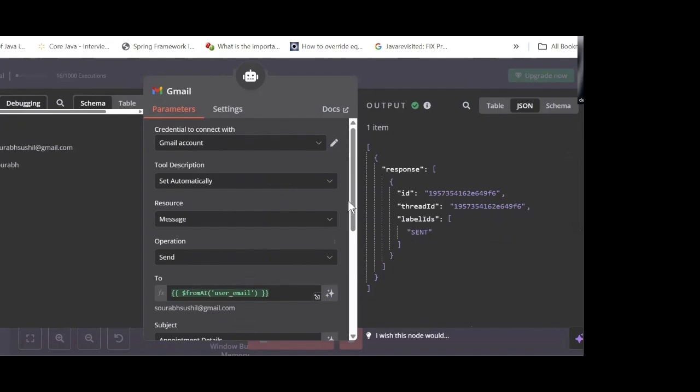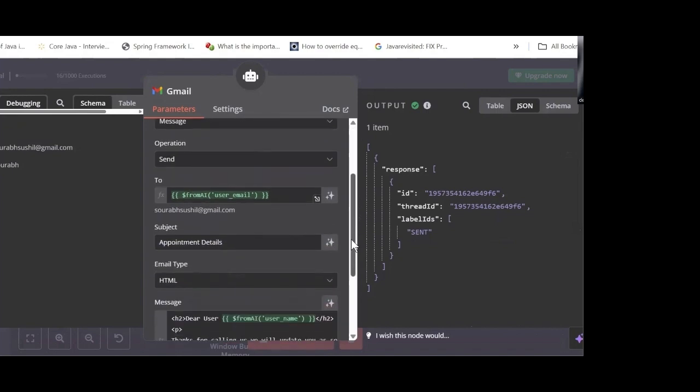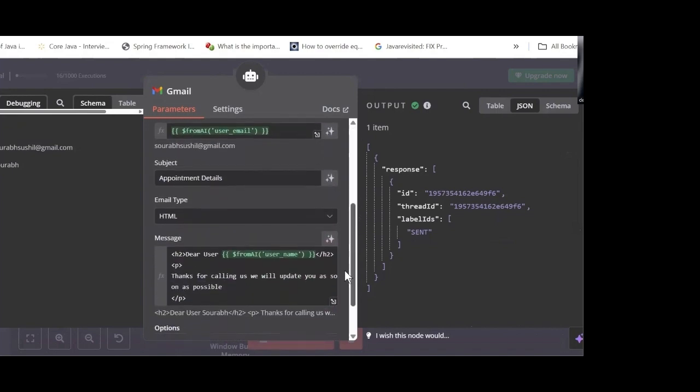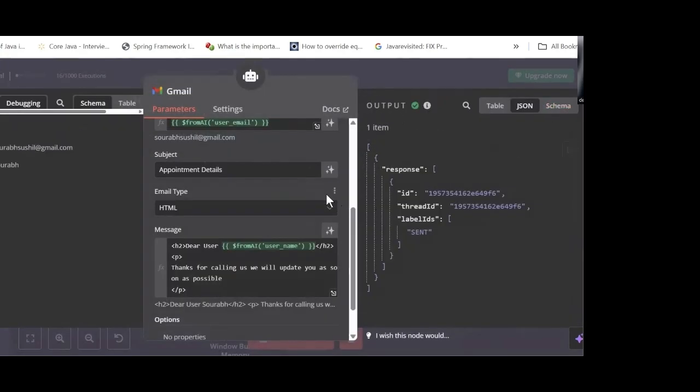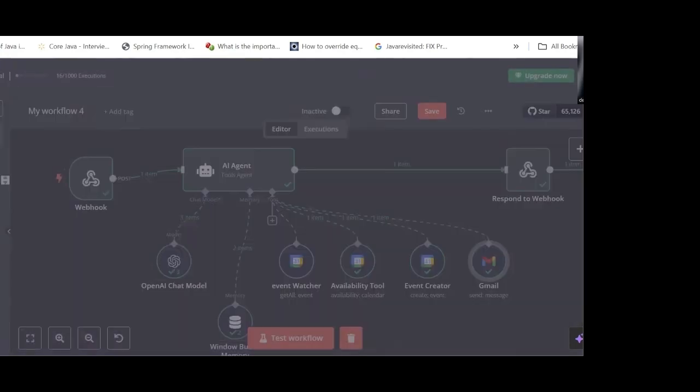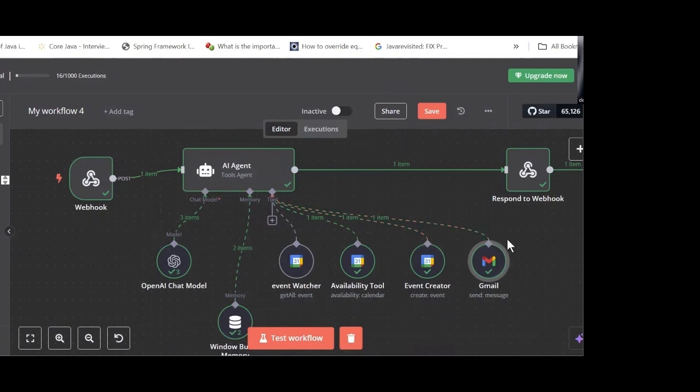I'm sending to the user who confirmed the appointment, right? And if you see here, this is the sample message: dear user, thanks for calling us and we will update you as soon as possible. This is just for the heads-up confirmation you are getting. So based on this, you will get those confirmation emails.